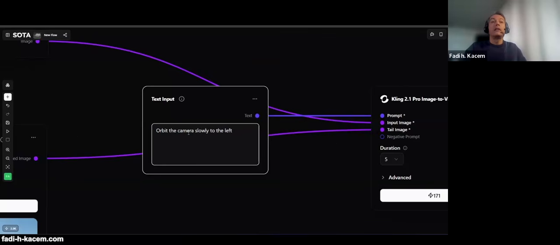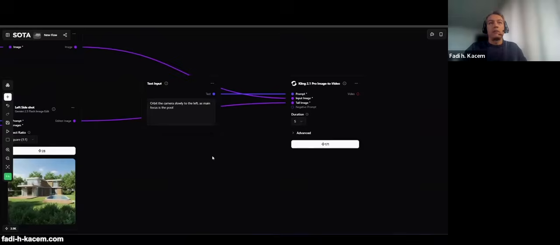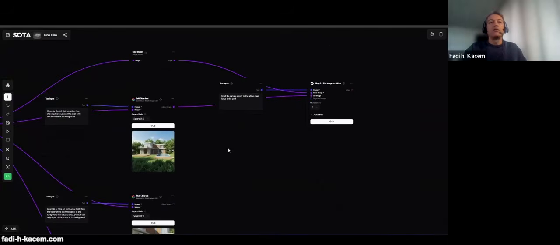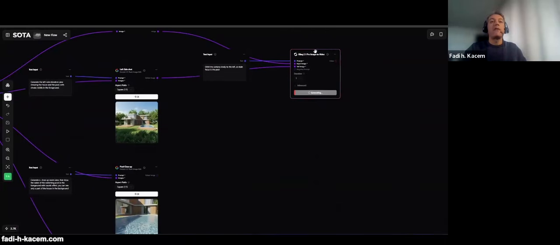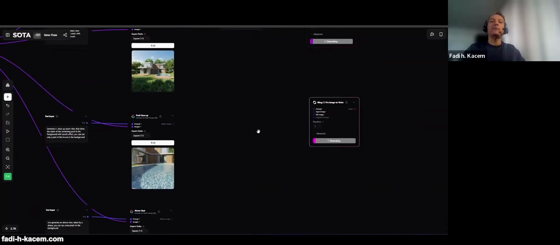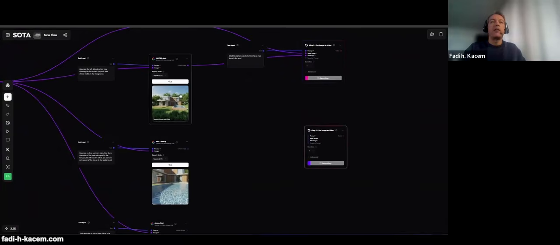So I need slow camera movement to the left, and the focus will be on the pool. That's as simple as that. We have a duration of 5 seconds here. It's enough for this movement. Let's generate.